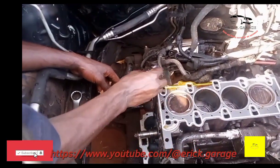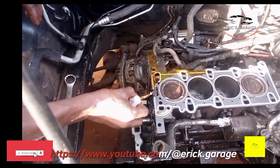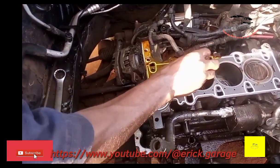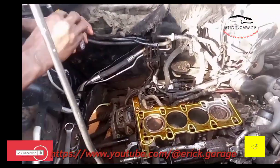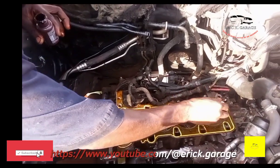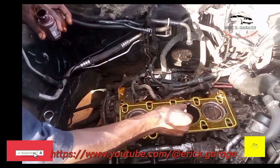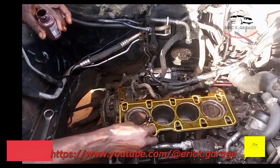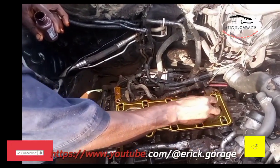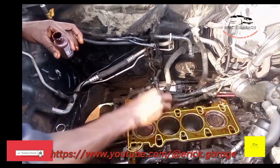Then you start where your engine head or cylinder head is. You place the cylinder head. This is the face of the cylinder head. So after that, you apply the gasket cement neatly. Now you see it's simple and so neat to do, and there's a proper way to do that. It's gentle work, neat work. You do it, then you are good to go, and you get a face of the engine and then the face of the cylinder head. That's the proper way to apply or fix the cylinder head gasket and then the cylinder head.